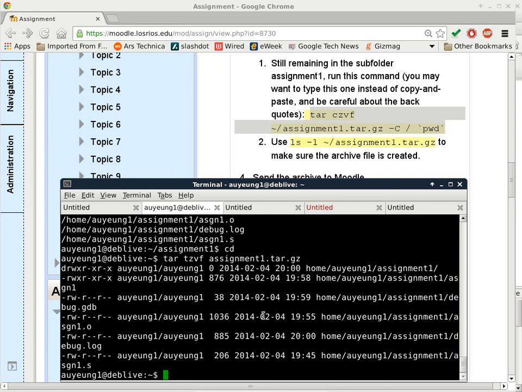Yep. So does your grading script look for the username on the actual archive itself, or does it look for the username in the files that are in the path? In the path. What I do is run the command to locate all of the asgn1.s source code files. My script will tell me, okay, I found this file under this particular folder path. Then I visually go through that path to locate the last name, so I know who turned in that particular file. Okay, thank you.